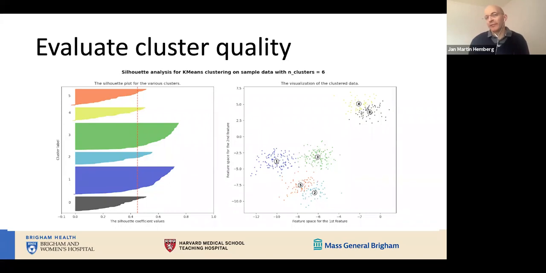My favorite method for doing this is the silhouette score, and it's quite easy to interpret. You can calculate one silhouette score for your entire sample, which will tell you how good the overall clustering is. But you can also calculate it for the individual clusters to identify which clusters are the ones that are performing poorly, and where you might have been able to do a little bit better.